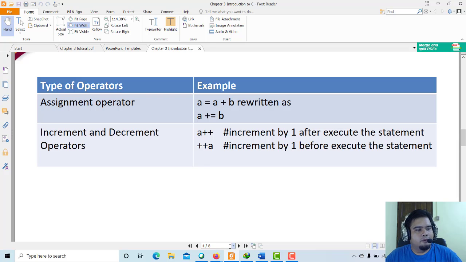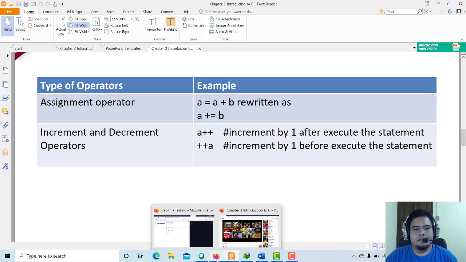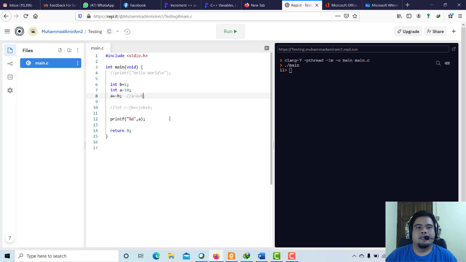Let's first try this one. Again, if you want to understand all these things, you need to run it in the online compiler, otherwise you don't know what happened. So I just comment this one out, and assume my A equal to 10.